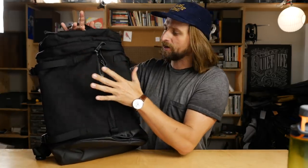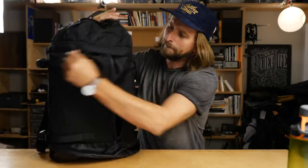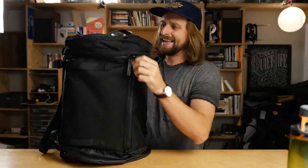I think it's called 'Hideout' because you can hide a lot of stuff in it. I'm going to tell you all about this bag. It's got something interesting going on with a three-panel design, so we're going to talk about that — like, is that sort of lame to use? It says it's made with some very good materials, we're going to talk about that, and there are a lot of outside pockets — bam, bam, bam, bam — and inside organization. I'm going to show you all of those.